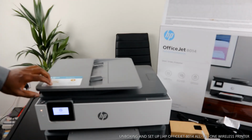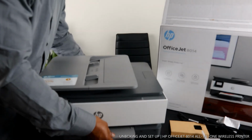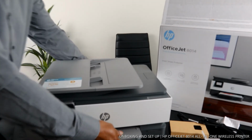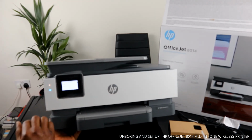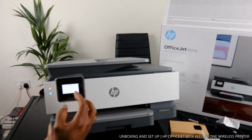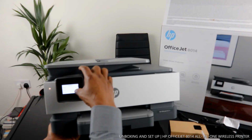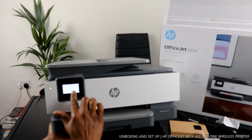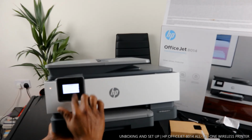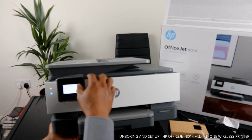This is the unboxing of this gear. It's nice for office use, very smart, simple and productive gear. Right now you can see it gives you the option to choose your language. What you have here is you select the language: English, Spain, Dutch, by moving this up and down. So using your arrow, move it up and down. You select the particular language you want. Right now we are going back to English language. We live in United Kingdom.